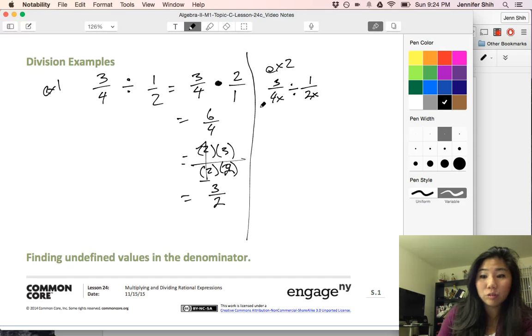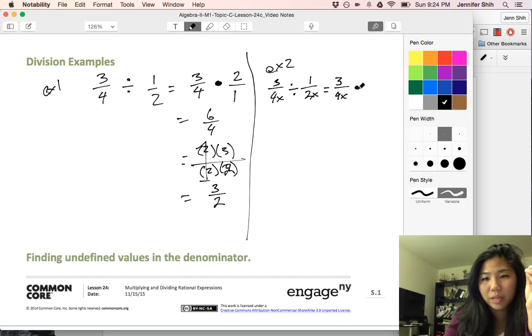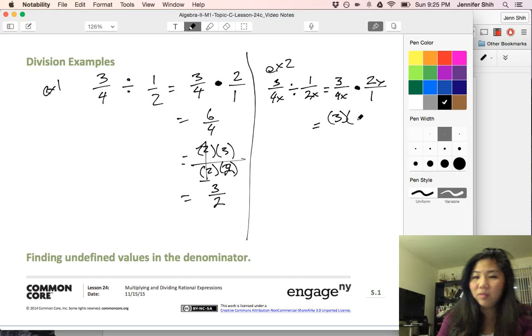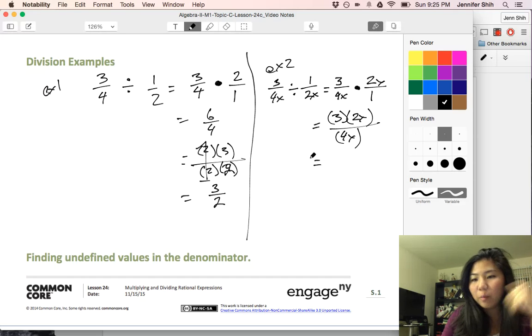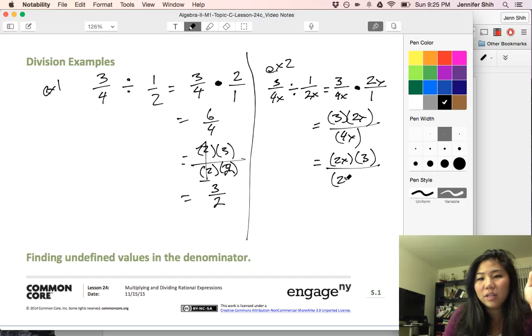It's similar. You had rational numbers before, and now we have rational expressions here. We are going to do the same thing. We take our dividend, which does not change. We change the division to multiplication, and multiply it by the reciprocal of the divisor. So now instead of 1/2x, we have 2x/1. I'm still going to multiply across, just like in our previous videos, which gives 3 times 2x over 4x. Now I'm going to start to simplify by taking out all the factors that I think can cancel into 1, and writing them first. So I'm going to have 2x, and I'm going to leave the 3 on the right side. If I take a 2x out of 4x, I have 2 left over. Indeed, 2x/2x equals 1, and I'm left with 3/2.